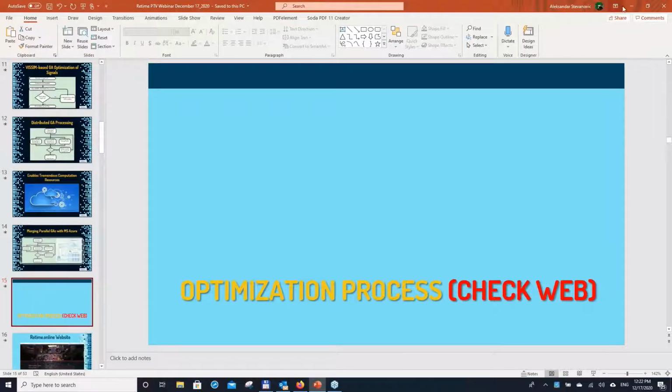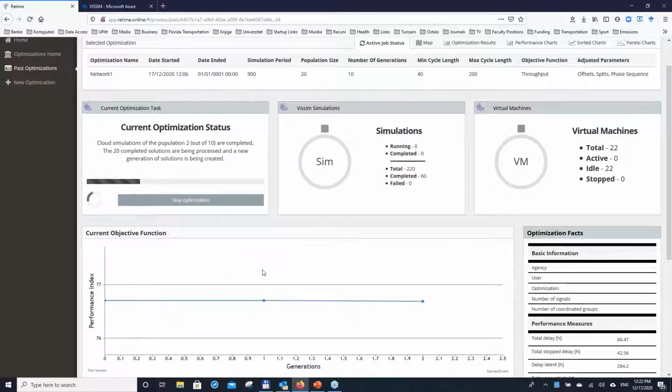So let me step out of this presentation again for a second, go to my cloud platform, and you can see in the second generation, again, we haven't seen any improvement. So this is like Murphy's Law. When you need improvements the most, like in a presentation like this, things may not work as perfectly as they sometimes work when you do it for your internal purposes, but that's completely okay.